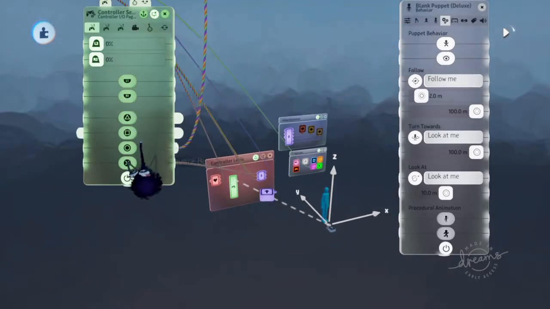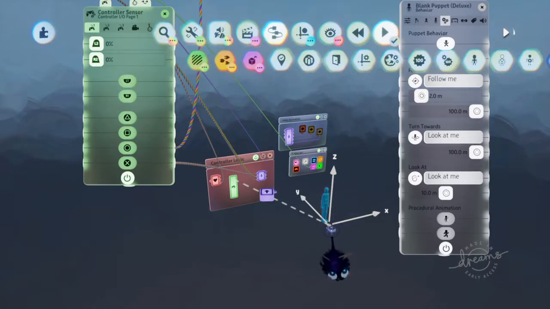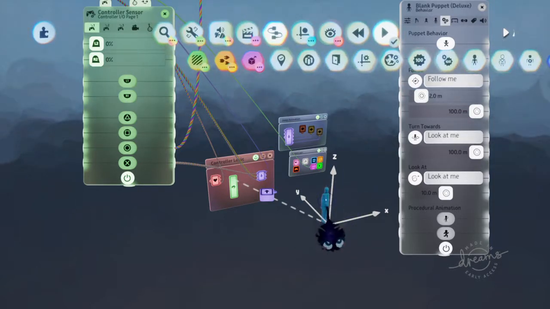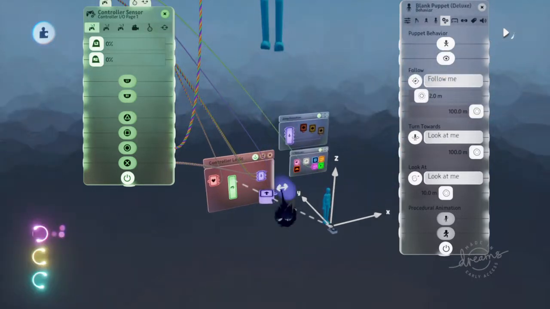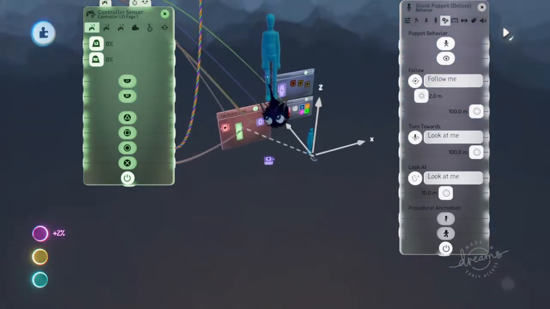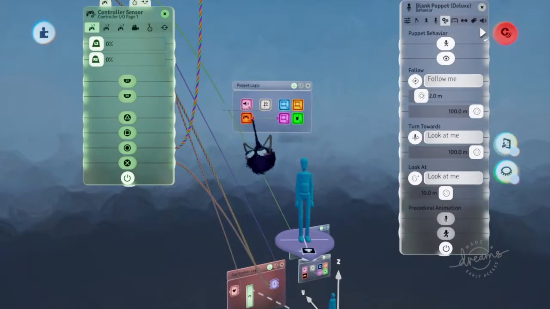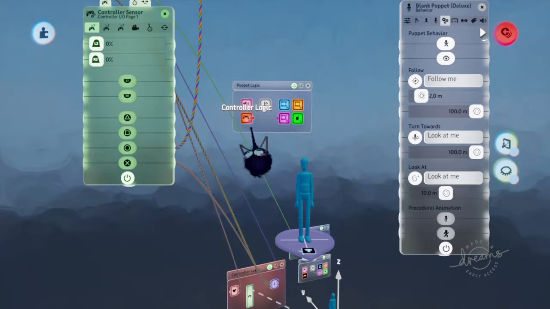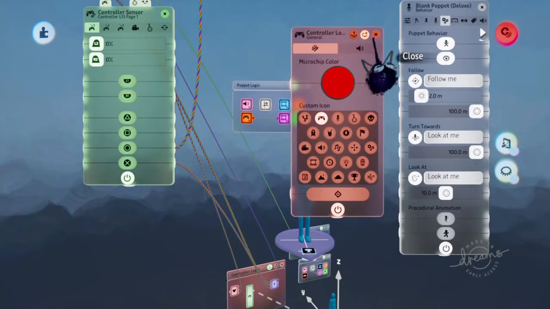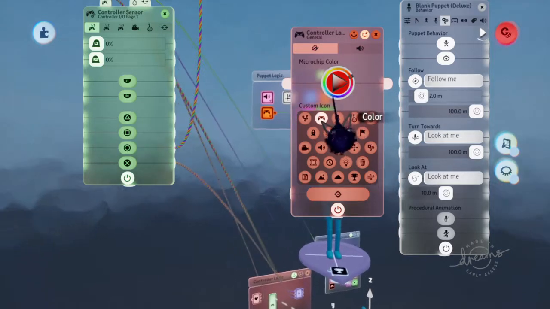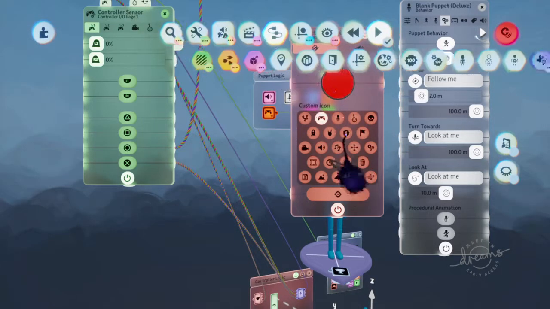So this is how you can use control sensors. You can put a control sensor inside of a microchip, or you can put it inside of the microchip of a puppet. So every puppet comes with a microchip. What you'll do is press L1 and X, then L1 and X on the puppet, and you can see the microchip. This right here is a microchip also with a label. You can label microchips to make things easier to alter or organize if you're going to put this as an asset or element within the Dreamverse.